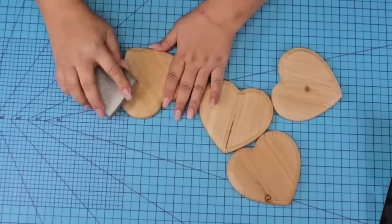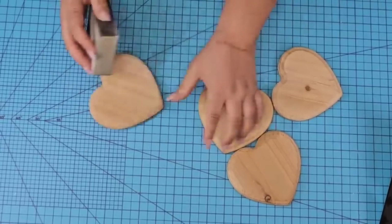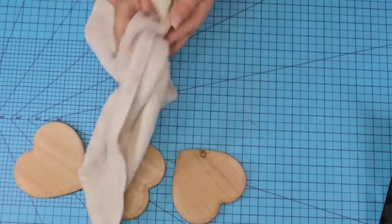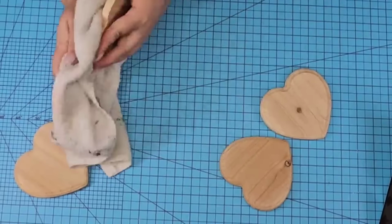I did the same thing to the rest of them, and then we're going to lightly sand these as well. We're just going to remove any rough surface. We're going to do the edges and the top. And then, of course, we want to wipe them well because we want to make sure that the peel and stick tile is going to stick very nicely.